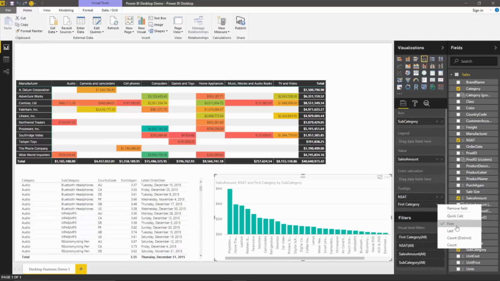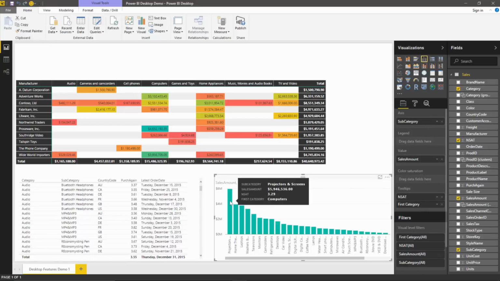So you can either say for each category I want to see the first one alphabetically in the list or the last one alphabetically. In my case there's always only one category per subcategory, so it doesn't really matter which one I picked. But if there are multiple options within your category, you could choose whether to show the first or the last. Now whenever I hover over the chart, I can actually see that text value in the tooltip. This makes the tooltip bucket a whole lot more useful because now you can start showing strings in there as well as numerical values.